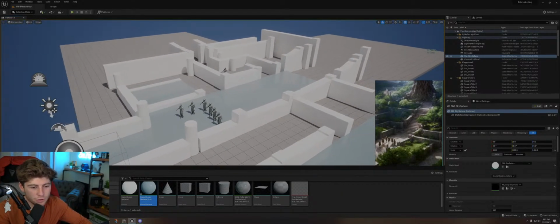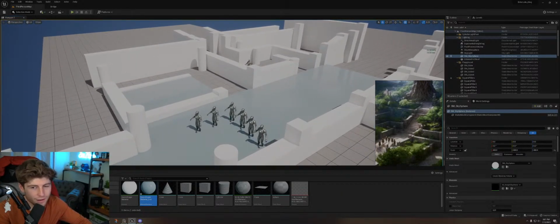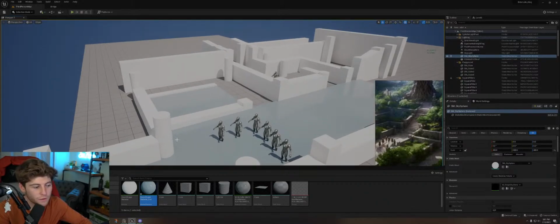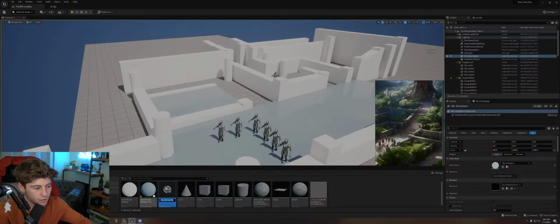It's going to be easier too once we start getting into some stuff when this is visually indicated differently. So let's create another material instance of that. Let's call this MI underscore, because you want to name it MI for material instance.